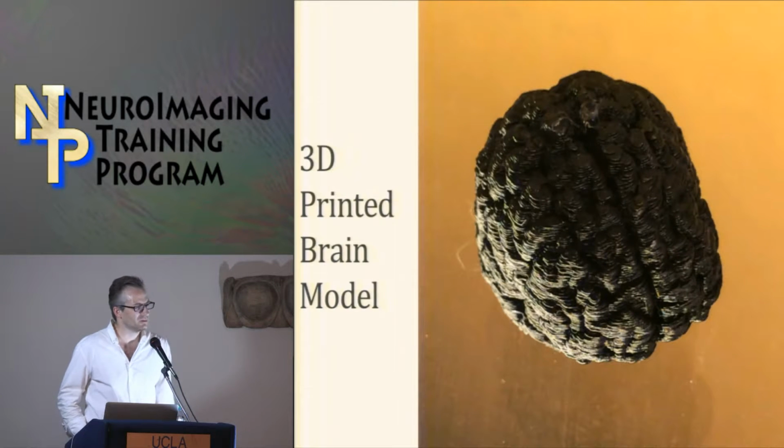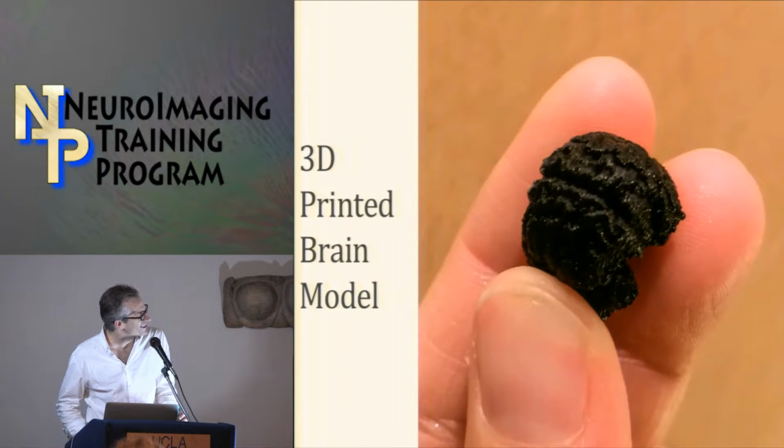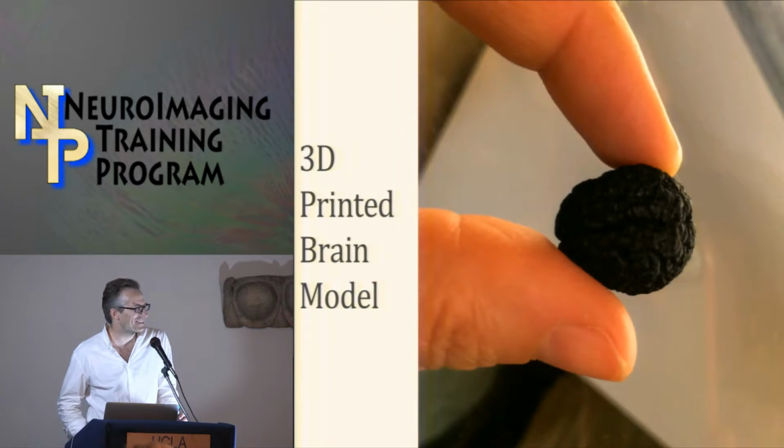One other thing I wanted to mention, this isn't in your slides: if you do want to print a 3D model of your brain or someone's brain, you can export fairly easily to an STL file and 3D print it. This is a model of my brain that someone printed a couple of years ago. It's actually kind of small, so I'll just point out this isn't life size.